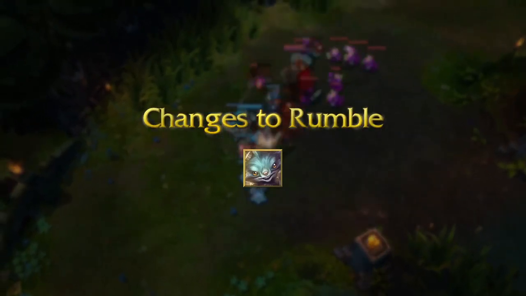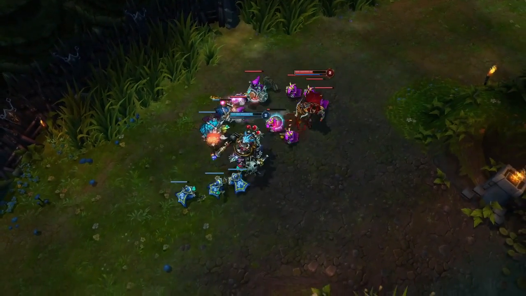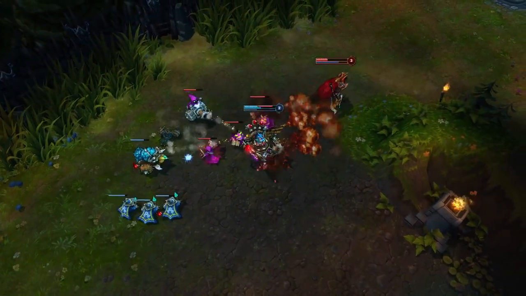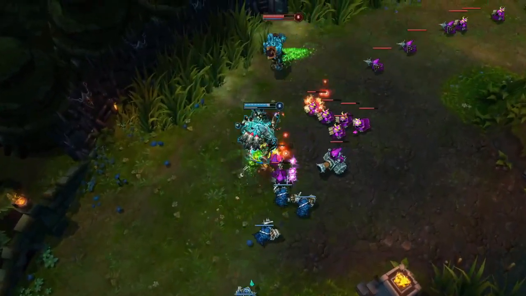Alright, let's shift this discussion over to balance changes. We'll start with Rumble. Known for being a huge bully in lane, we're toning down a lot of Rumble's base spell damage, but we're giving him bigger incentives to stay in the danger zone. What will this do for him overall?